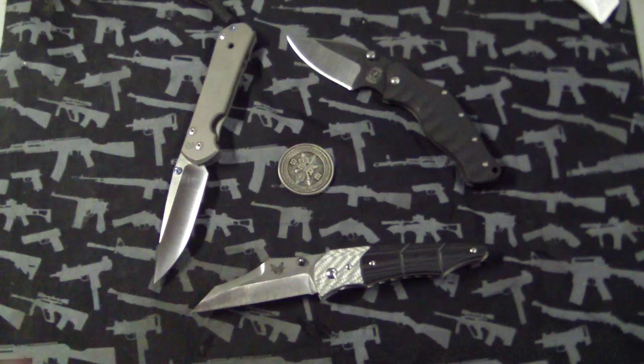I'm gonna start off showing my new flipper just to get it out of the way. I was having some issues with it all of a sudden, but it's fixed now. Some crap happened while the camera's rolling, of course. But anyway, I'm gonna get right through it before I get through anything else with the pimp jobs and stuff.